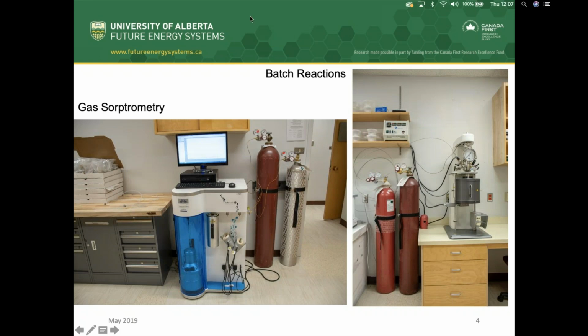reservoir. The machine on the right here is a stirred tank batch reactor. This is designed for doing geochemical risk experiments under hydrothermal conditions. This machine is made out of a metal alloy called Hastelloy. You can boil hydrofluoric acid in it, so it's highly resistant to corrosion, and it can operate at up to 500 bars of pressure and 300 degrees Celsius.